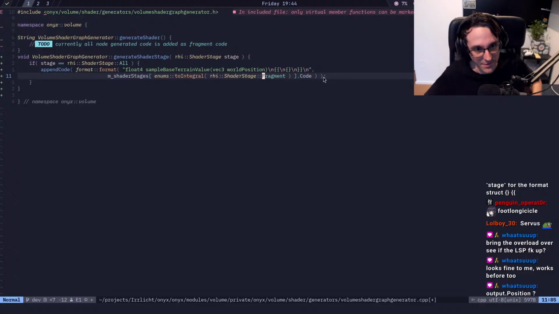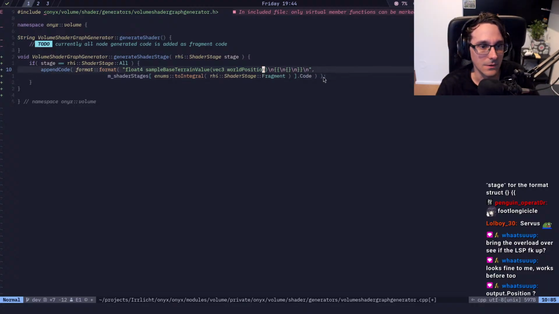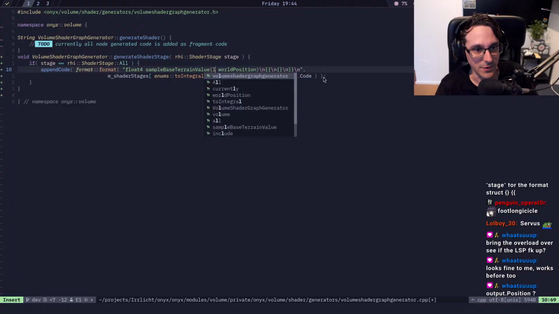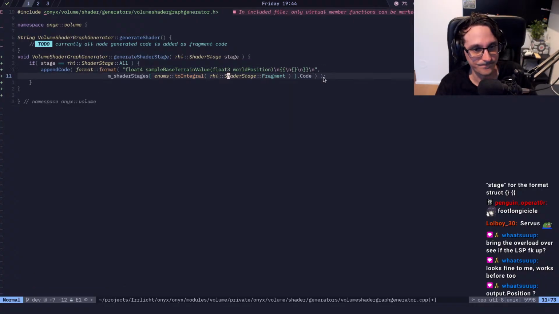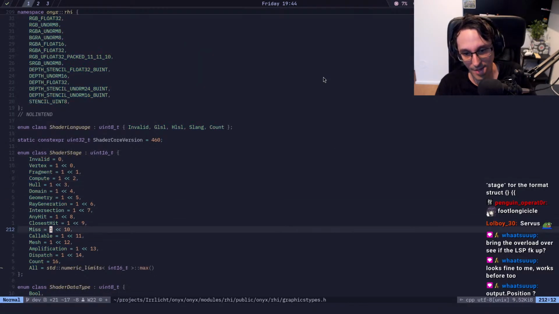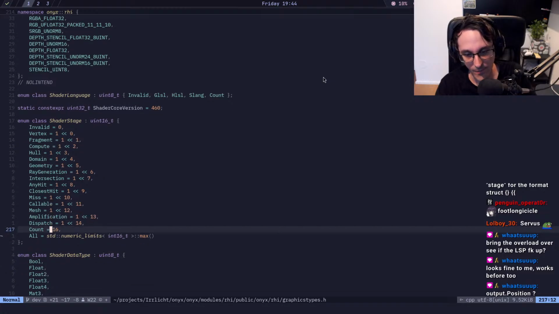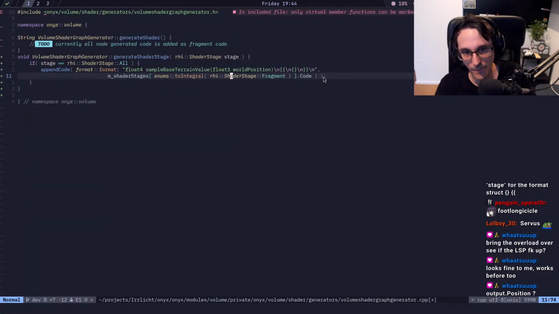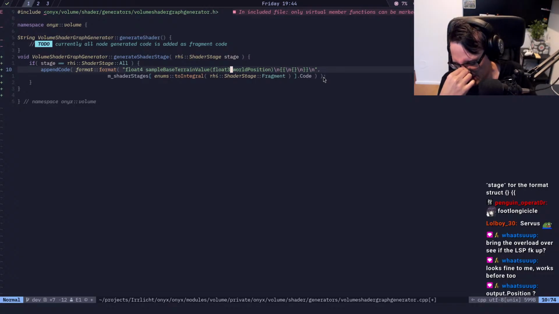That would be interesting actually. I'm not sure how to do that. Float 3 for sure. That's a bit of a problem, because we only allow entry points currently.